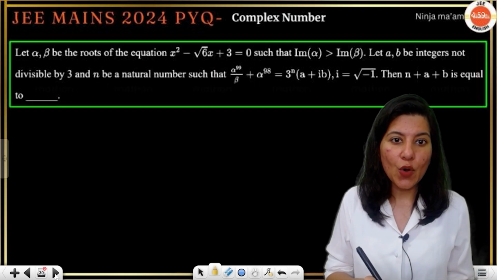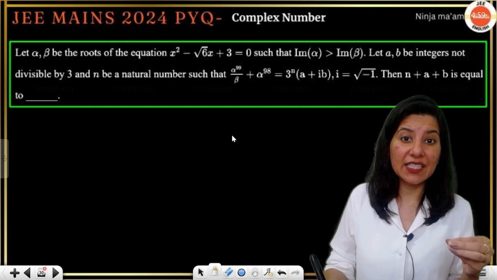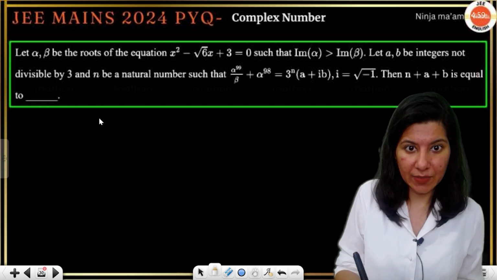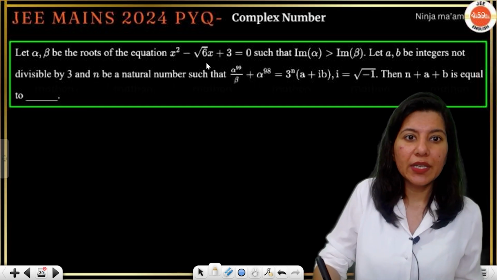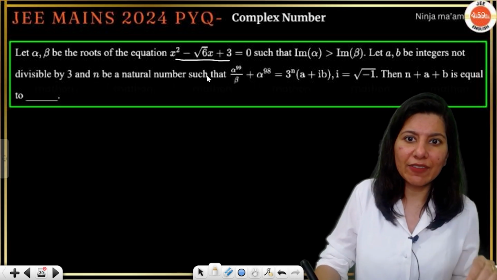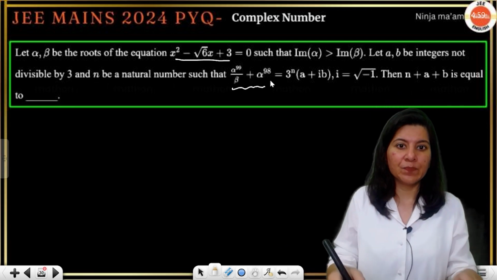Okay. All right. Now let us move on to the next problem, which is from the topic Euler's form of complex number. Okay. Let me show you. So first of all, this is the quadratic equation whose roots are alpha and beta. Let us calculate alpha and beta. And we are here to calculate alpha beta values only.